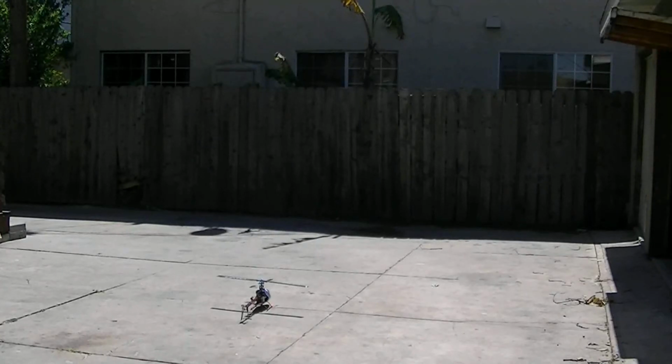What can I say? It's been raining and windy. Settled down a little bit. Got a little gust every now and then. Gotta test my motor.